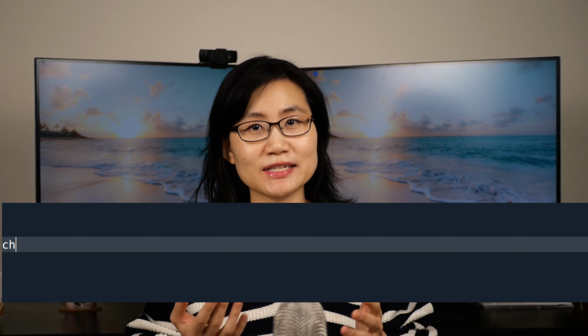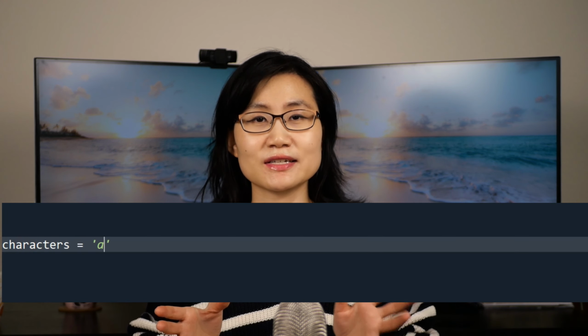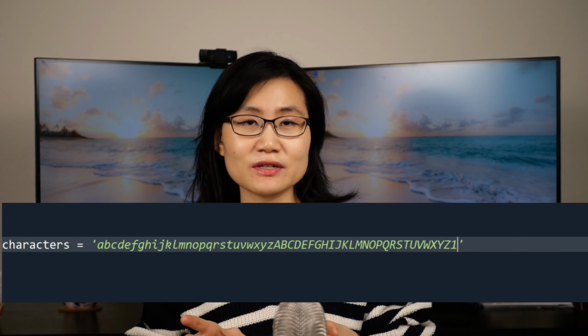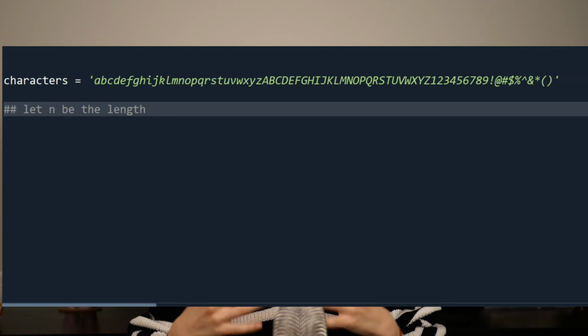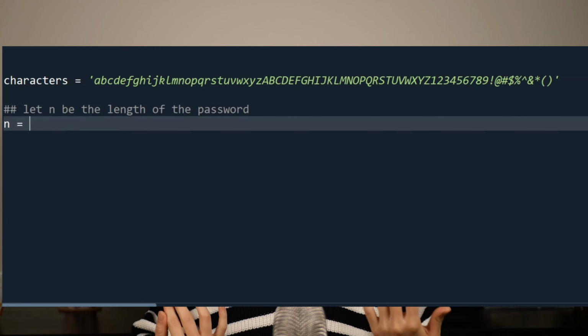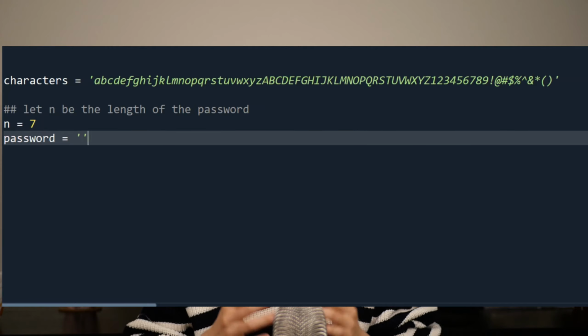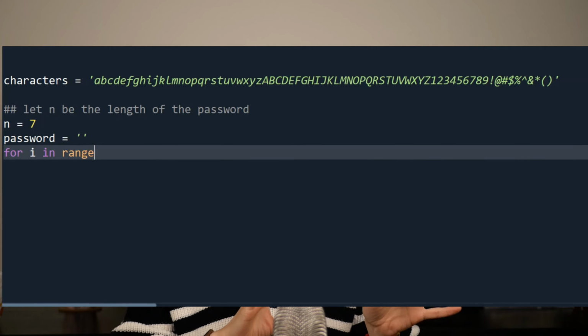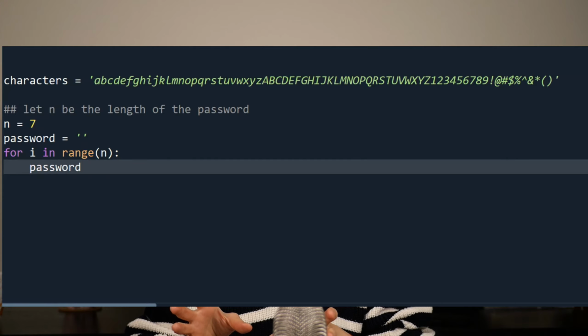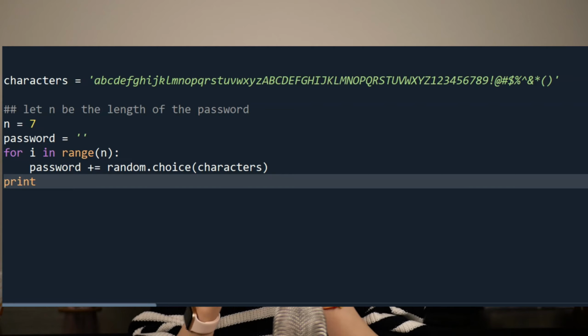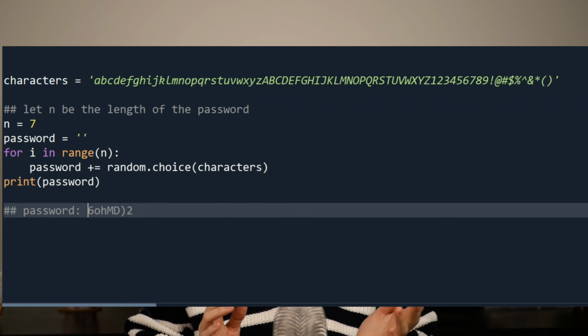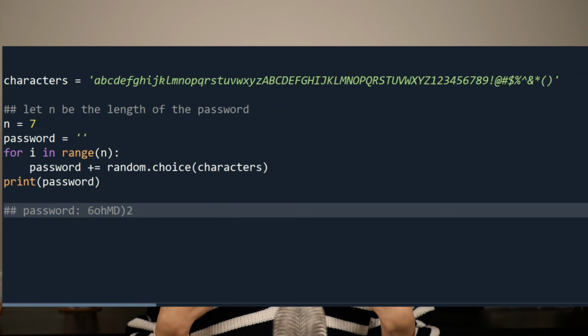Now, you will be finishing up this project in 3 steps. So step number 1, you will create a list or string consisting of all alphabets, numbers, symbols, or special characters. And then you will take the length of the required password as a parameter of user input. And lastly, you will use a loop ranging between 0 and the length of the password. And in each iteration, you will randomly select a letter from the set of letters you just defined, and then combine them into the final password.